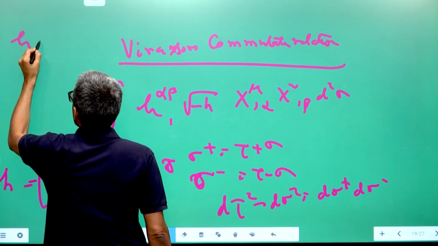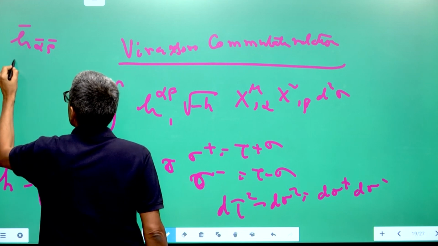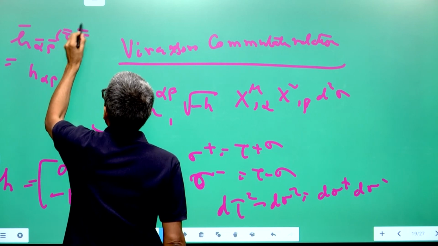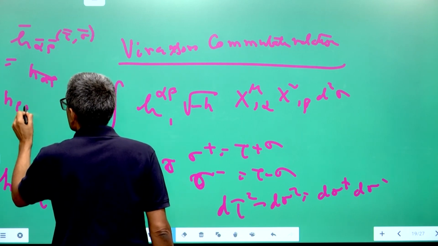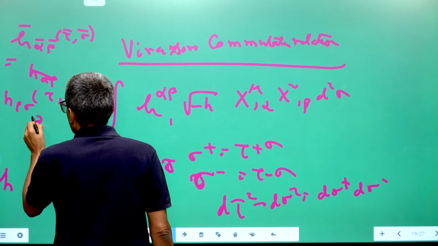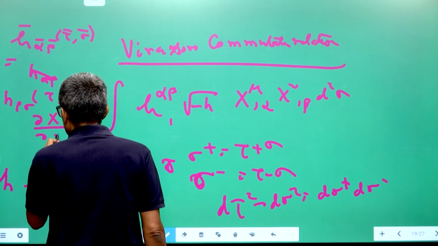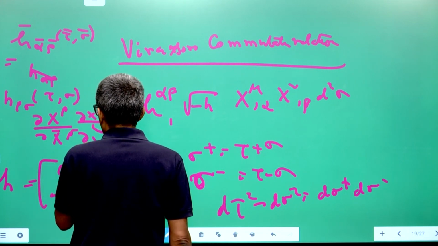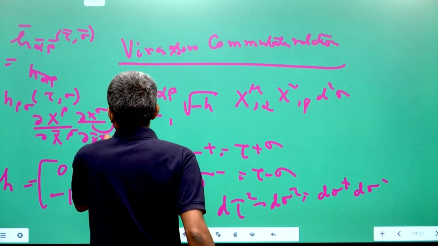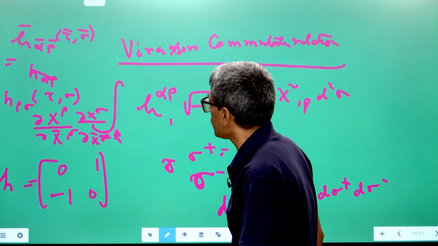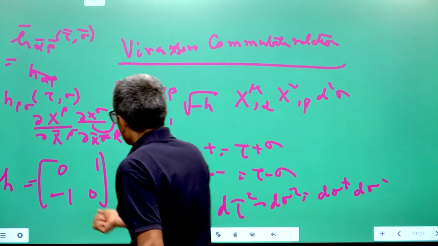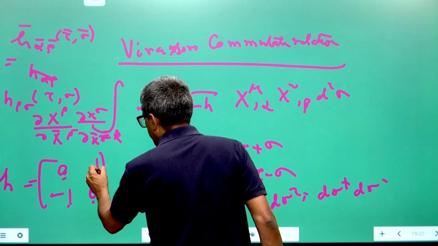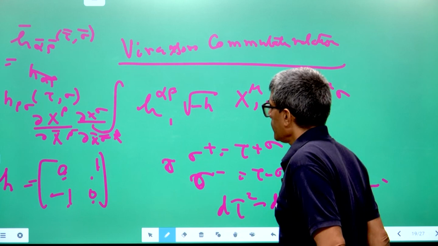Because how do you transform the metric from one set of coordinates to another? It is simply h alpha beta bar at tau bar sigma bar is equal to h rho sigma at tau sigma into dou x rho by dou x rho bar into dou x sigma by dou x bar sigma bar, the standard way of transforming a two-dimensional second rank covariant tensor. So how many equations are there? One for this, one for this, one for this, one for this, but this is symmetric. So you get 3 new equations.